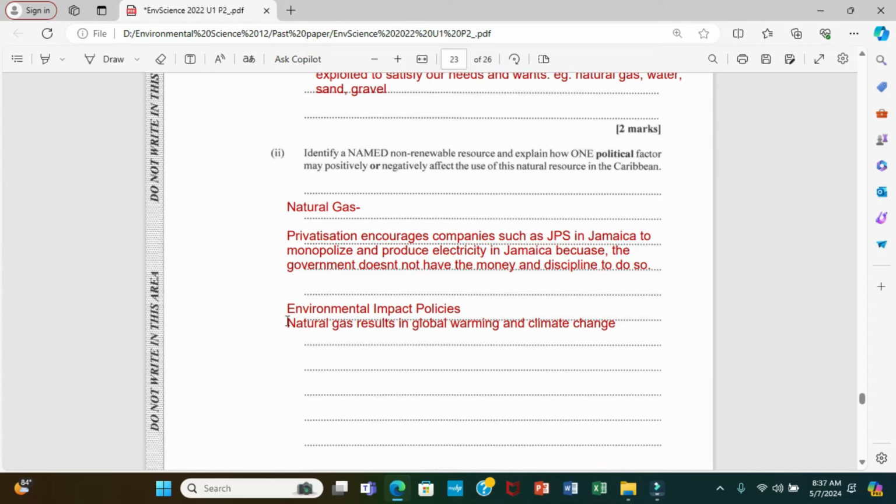So for example, guys, the government is pushing a lot of incentives into solar energy currently in Jamaica and other Caribbean countries, based on what I know of. All right. So because natural gas over a period of time will result in global warming and climate change. So right now, presently, we are experiencing climate change, and of course, the environment. The government is giving incentives, loans. So NHT right now in Jamaica is giving loans of 1.5 million for homes to install solar panels. All right, guys.